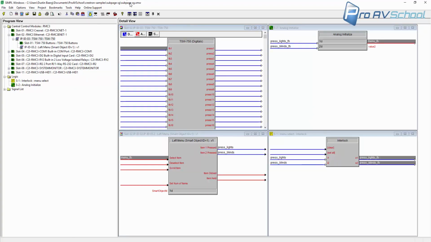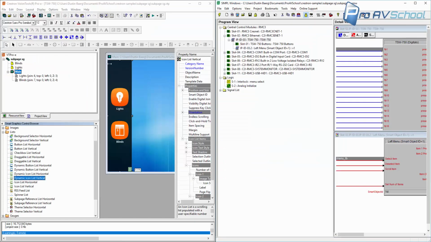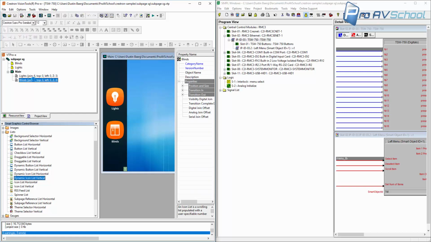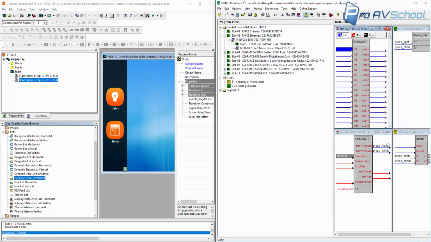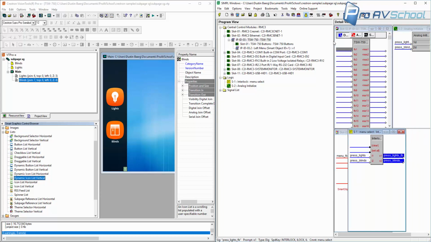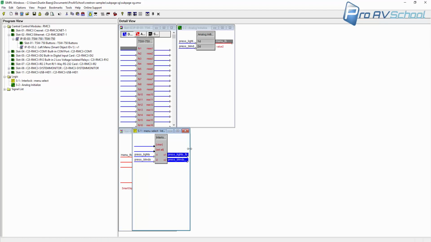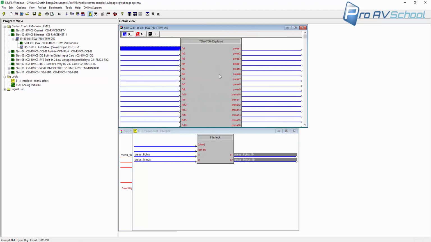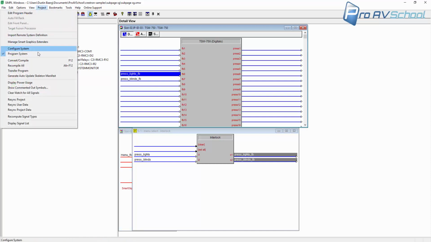My bad. I actually gave the two pages here join references of 6 and 7. 6 being lights and 7 being blinds. So I want my feedback, the interlocked version. Otherwise it's only going to stay shown when the button's pressed. So 6 and 7 will be those two. I'll compile this project.